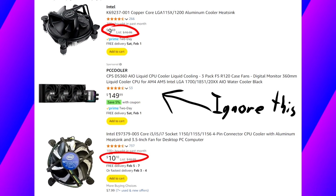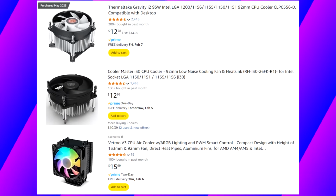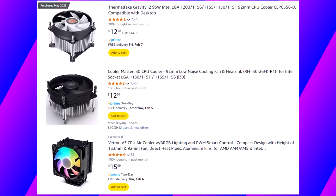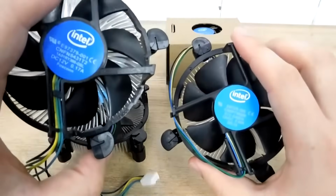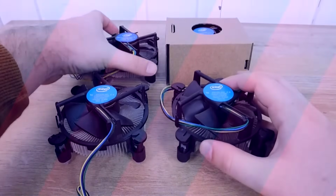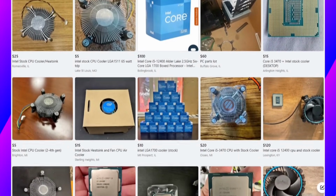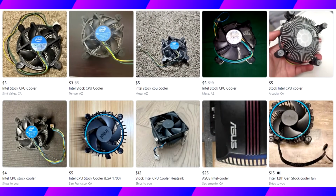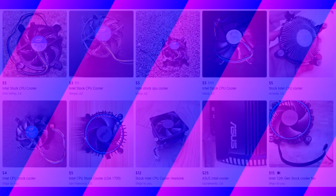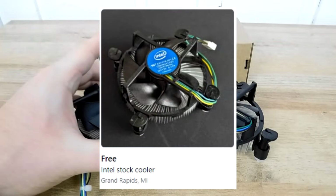These old stock coolers are notably only $10 online, which isn't a great deal since you can get some fancier or even better heatsinks if you look around or patiently wait for some sale to go on Amazon or whatever. But these guys are manufactured for pennies, and if you look more locally at marketplaces in your area, they are normally found for half the price. These bland coolers are everywhere because they were included with Intel CPUs for generation after generation after generation. So you can even probably find or get them for free in many cases, as did I.